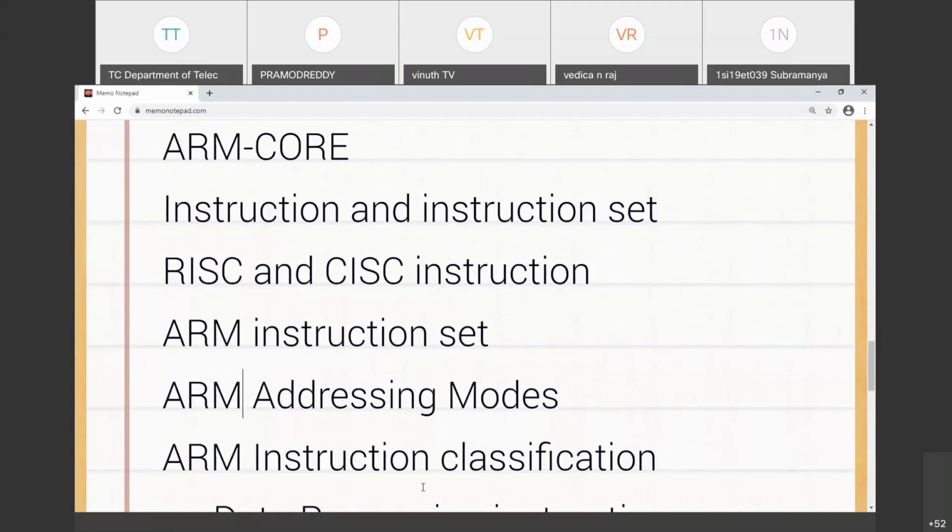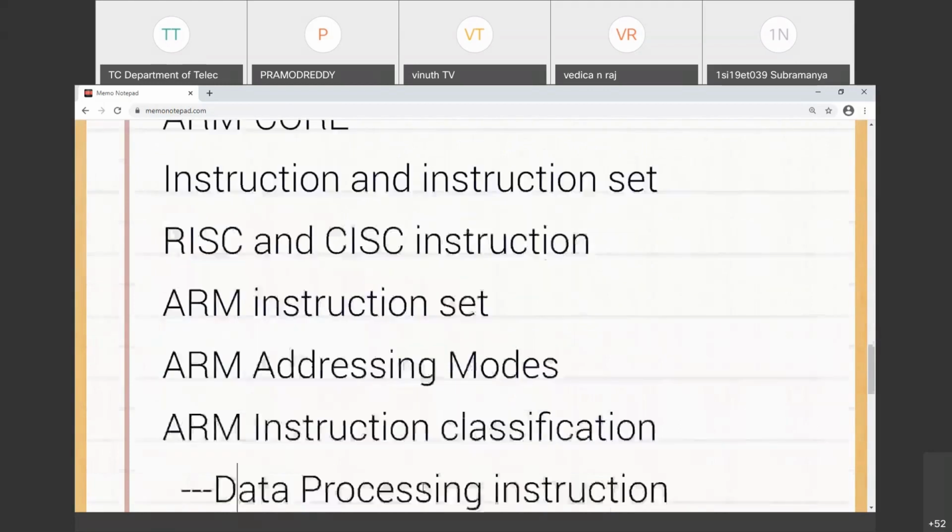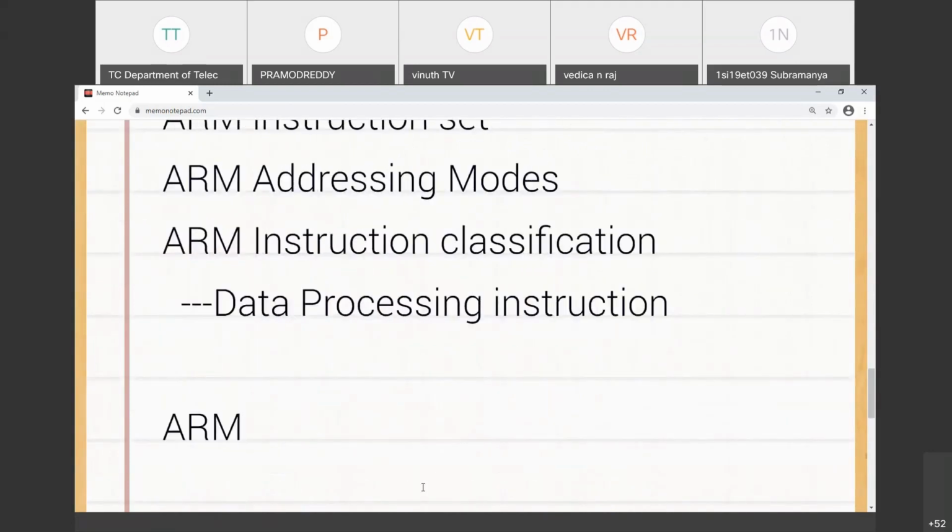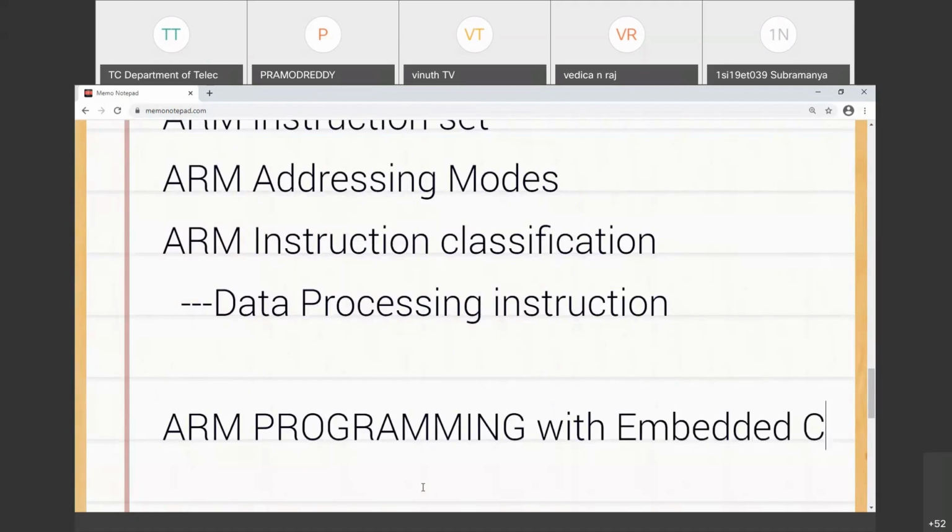Before going, I will directly move on to ARM programming. ARM programming we will start, and that too IO ports programming. IO programming we call it. We'll utilize the IO ports and see how to do the programming. ARM programming with embedded C. Embedded C should be our target. Okay, so we'll start with this, and let us discuss this. So this is the first class. We'll start with ARM programming with embedded C, which is nothing but the fourth unit of your syllabus.